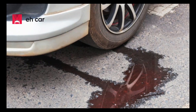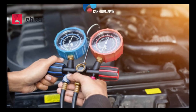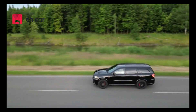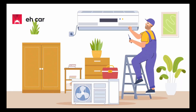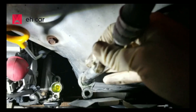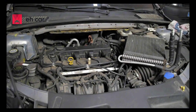Common leak locations: leaks can occur in several places, but some areas are more common than others. O-rings and hose fittings often wear out due to age and pressure. The Schrader valves at the service ports can leak if the core is damaged. The condenser, which sits at the front of the vehicle, is vulnerable to road debris and rock damage. The evaporator core can corrode over time, especially if the AC system has absorbed moisture, and the compressor's front shaft seal can leak after years of use. Once you find the leak, replace the damaged part, install new O-rings with a light coat of refrigerant oil, pull a vacuum on the system if you have the tools, then recharge and test.